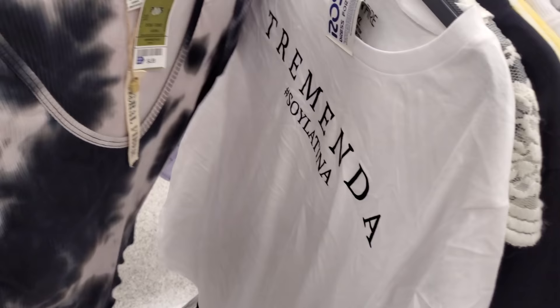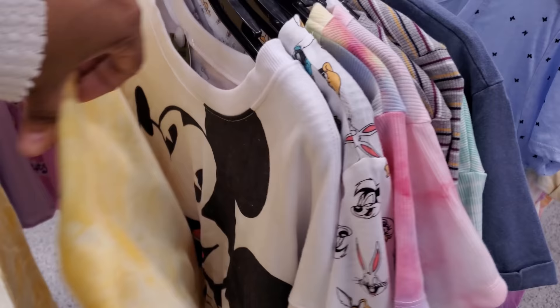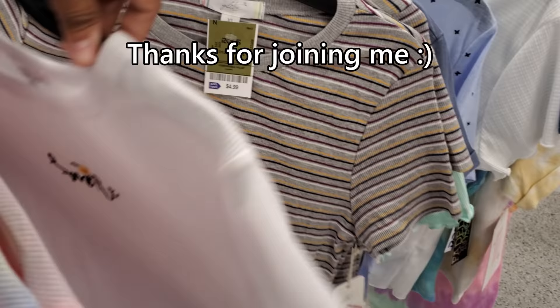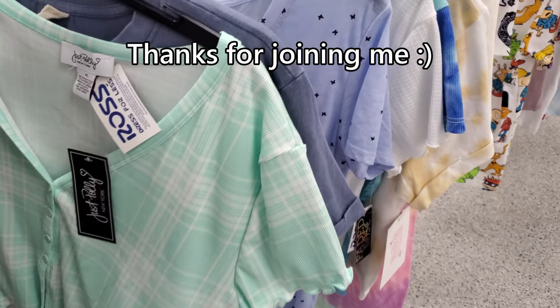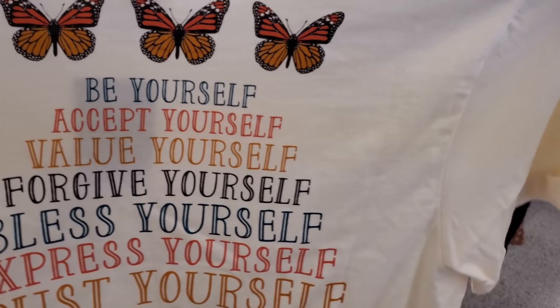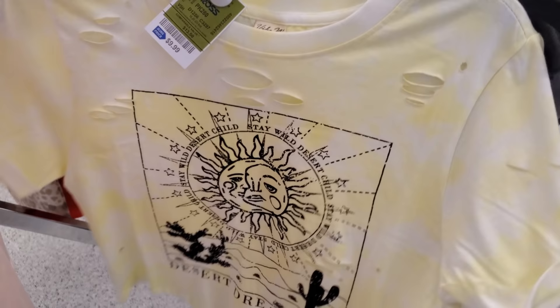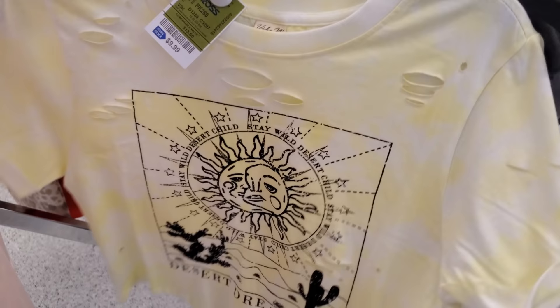Not that much happening in this Ross location — this one seems to be pretty picked through even in home decor, but we'll try, we'll make it work. Store walk-through, that's what it's all about, right? Five here and the stripe — that one's cute. Butterfly in the pocket — that one's cute and simple. Here's the back, so the back is gonna be really different. If you're not feeling the words in the back but have long hair it'll cover it up. That's ten — a lot of shirts with holes in them. Vans for nine.